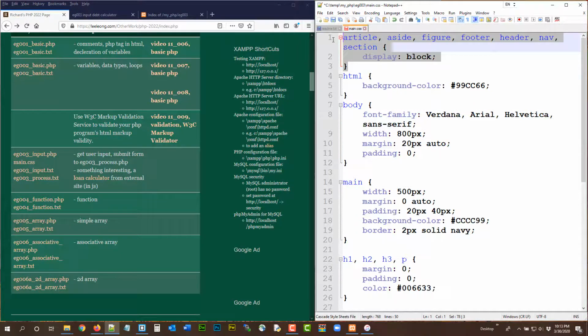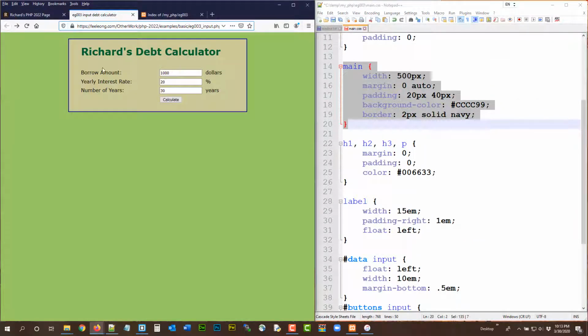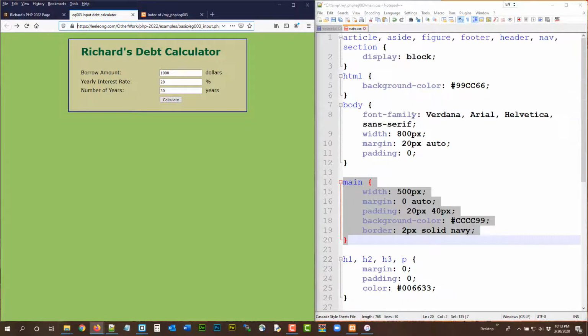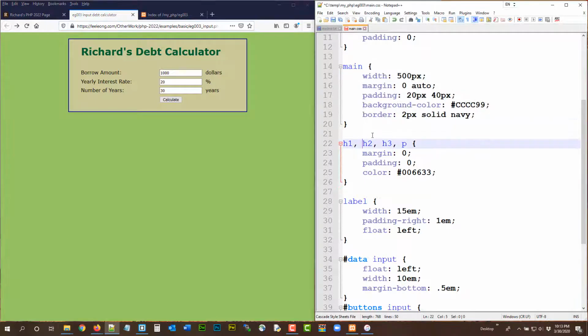All right, let's look at what we have here. We have the standard stuff: the background, the body, and the main section, which is used to define this part, and somewhere to define the middle part. And then we have all the headers, headings, sorry, H1, H2.